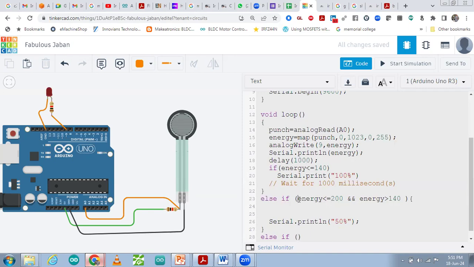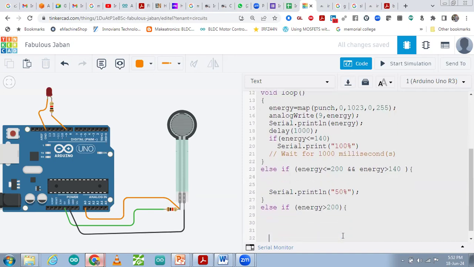One condition is greater than 200. So I'm going to take it greater than 200. So what we are going to get over there? We are going to get Serial.print, and over there is 10% only. So different values 10, 20, 30, 40, that also you can make the condition based on the punch value or force value. So this condition we made it over here.